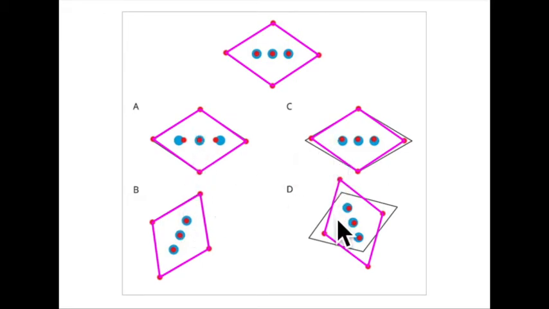So one way to tell if something's congruent is to take it through a transformation or a series of transformations. If it maps to that figure exactly, then it is congruent. And so it does not map to A. If you notice that the blue dots in the image for A are spread out a little bit farther than they are for the original image. Actually, B is the congruent image. If you rotate it and slide it right over here, everything matches. The angles match, the lengths of the sides match, and the dots in the middle match.